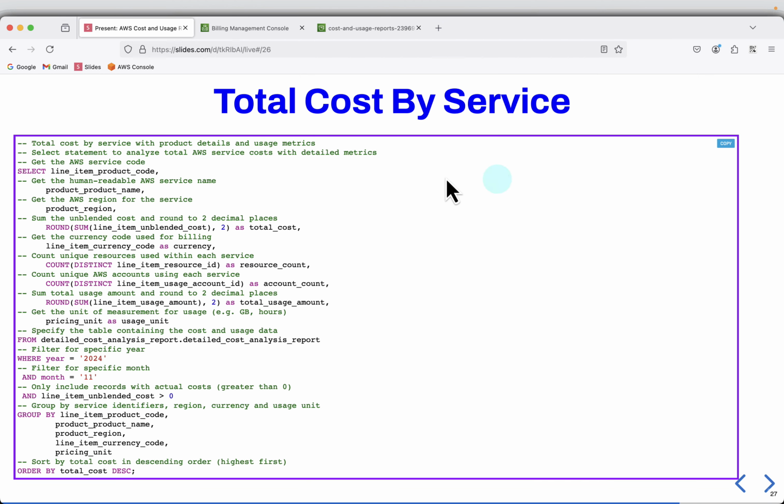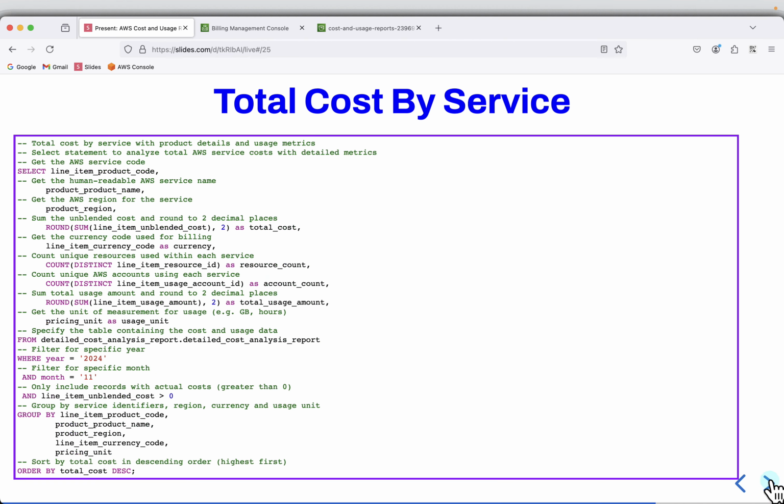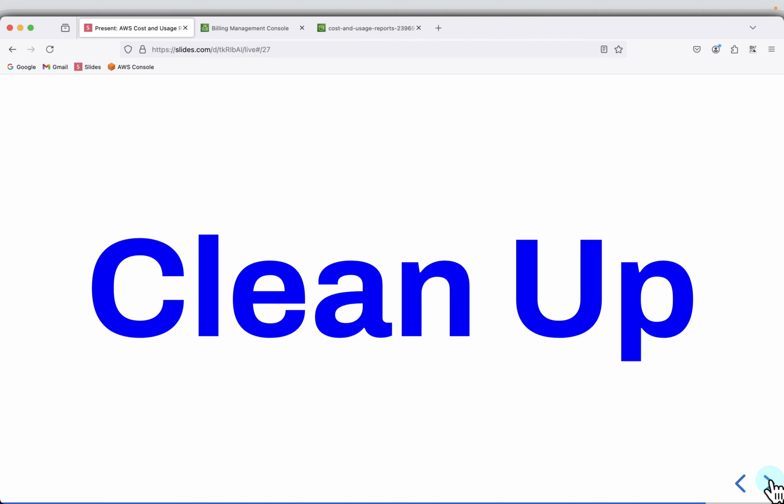Among all these four queries, I think total cost by service is the one where you can probably track the top 10 costly resources. Usually in an enterprise setup, because cost can go into millions, a couple of millions, and a few million dollars, they usually have some kind of dashboard where they plug in a visualization tool with these kinds of queries, because they will update the dashboard on a continuous basis. So usually business analytics guys will compare and try to optimize the cost based on these kinds of metrics. And that's all. So finally, I will clean up the resources.